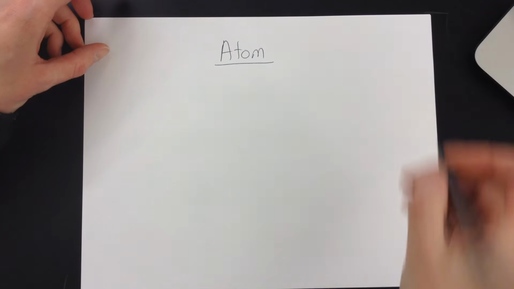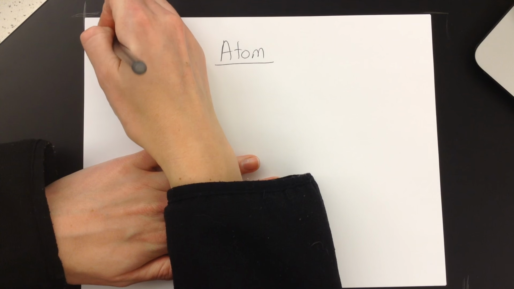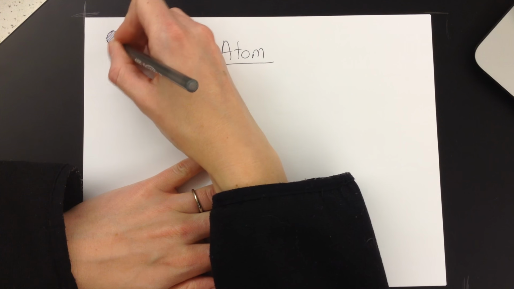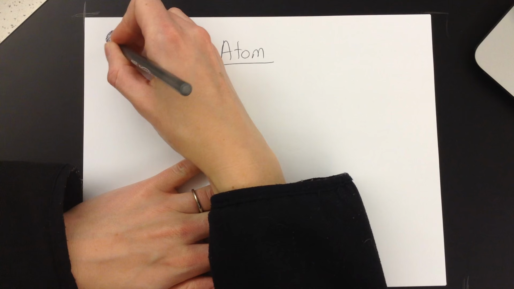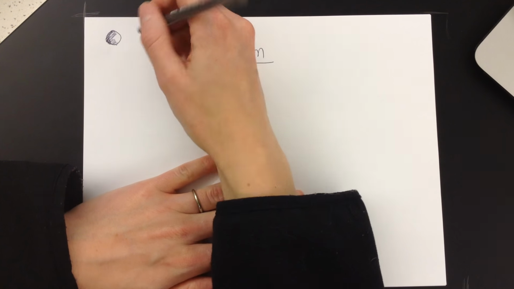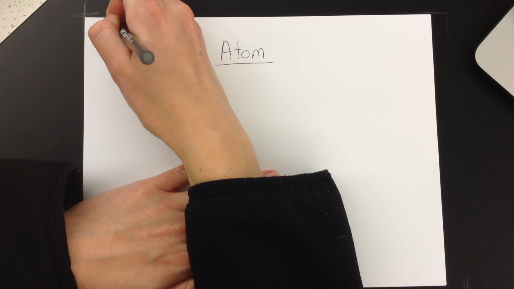Now remember that Dalton guy, he came first and he had just a plain old atom, nothing inside it, a solid ball. In fact, he thought about them as being kind of like marbles that would stick together. And each marble was different for a different element. So that was Dalton.